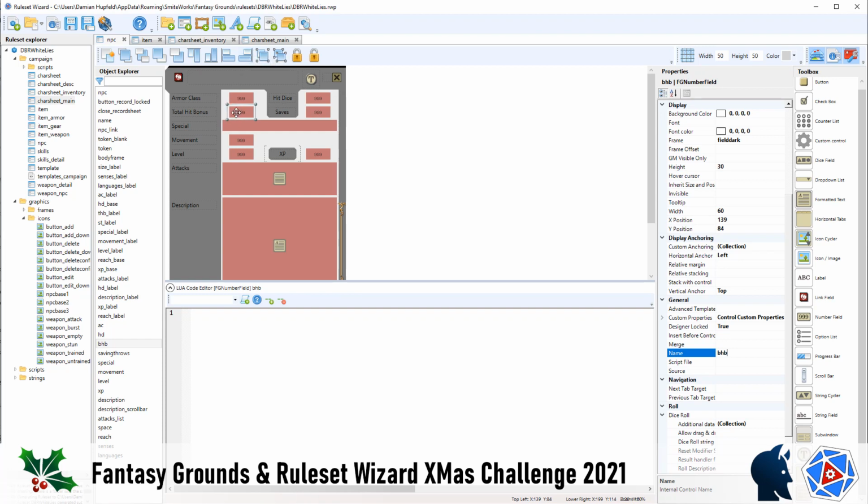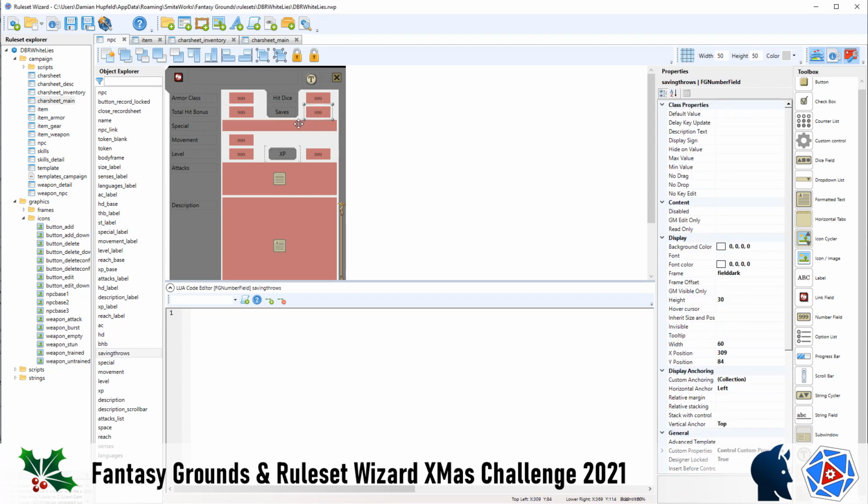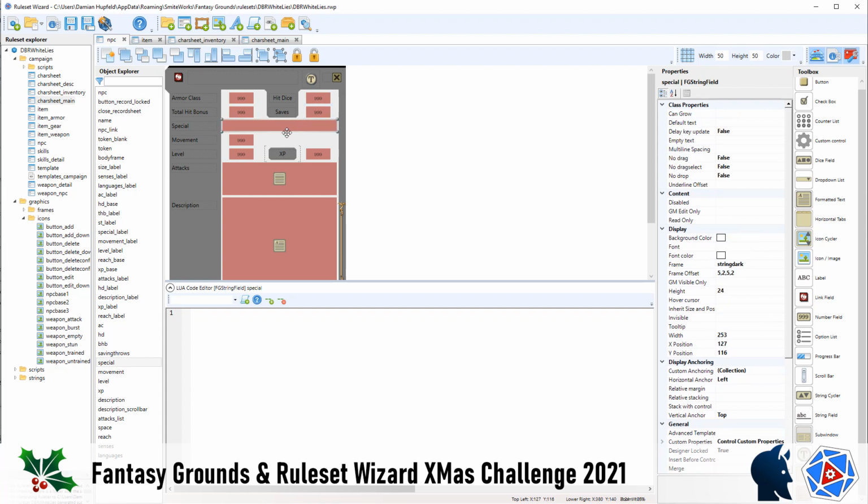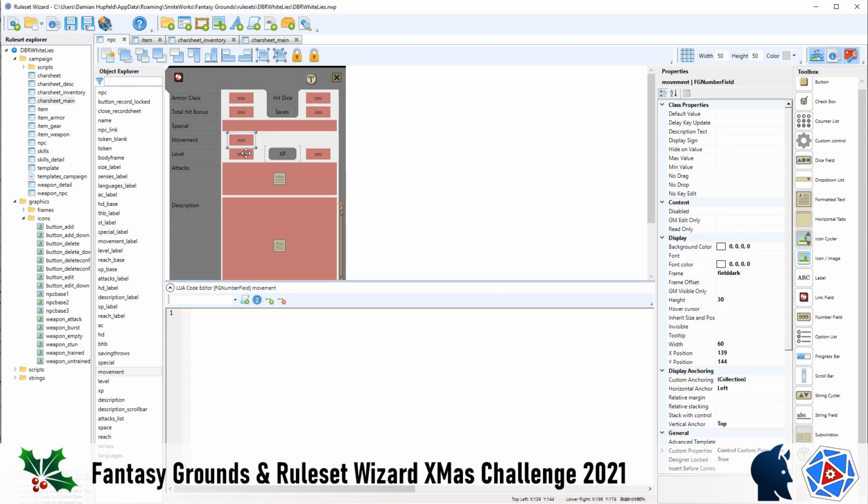It minimizes the code if the code always uses BHB rather than if NPC use to hit, or THB, and if PC use BHB. Saves is just a number. Special, something like call for backup, or dual wielding, stealth, different descriptors like that will go in here. It's a string field. Movement, level, and XP are number fields. Pretty straightforward, pretty just simple numbers.